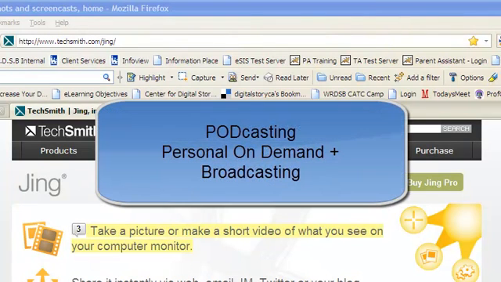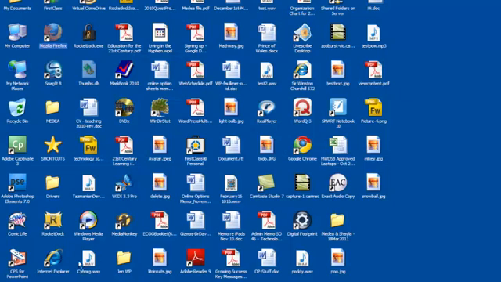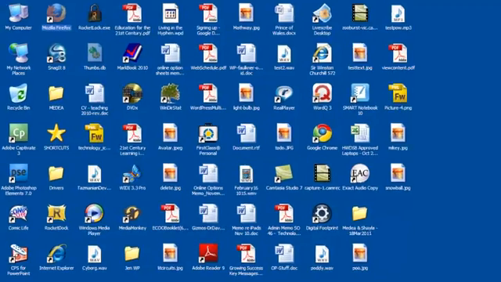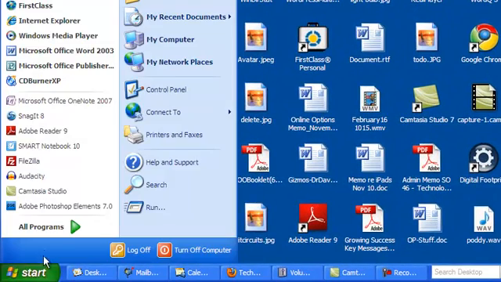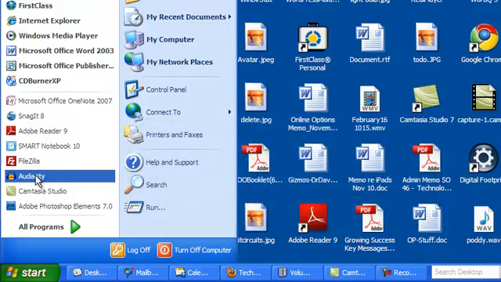So podcasting is, as I mentioned, personal on-demand broadcasting, something that you can do to create little amateur radio shows and then make them available online for people to access when they would like to have them. Podcasting is easier to do than the name may make it sound. So today I'm going to show you how to use Audacity in order to quickly create audio files with multiple tracks. Audacity is a free software program, which I'll post the links to, and how to download the MP3 component of it. We won't talk about that right now.